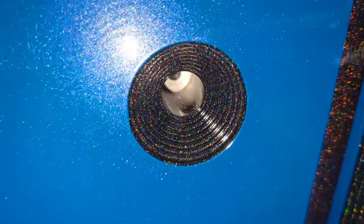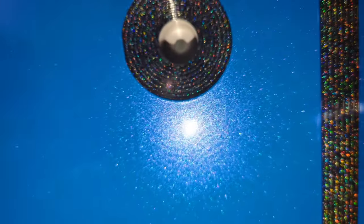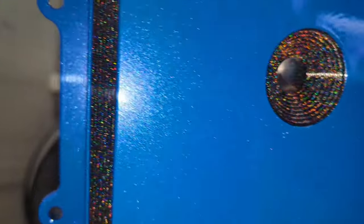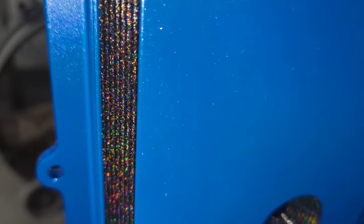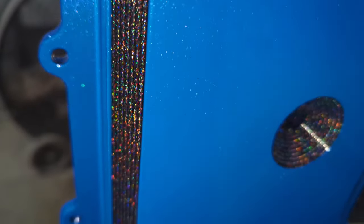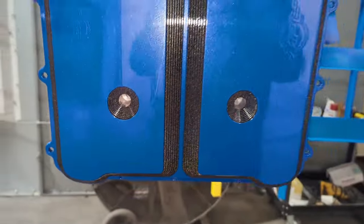There you can kind of see the rainbow prismatic effect, and of course the metallic that's in this blue as well. As you can see, no extra black or Prismatic Cosmos hanging out on any of the blue. This thing turned out absolutely perfect, and the guy already wants to get more parts done in this same color combination for his setup.